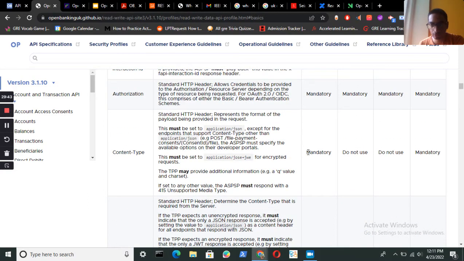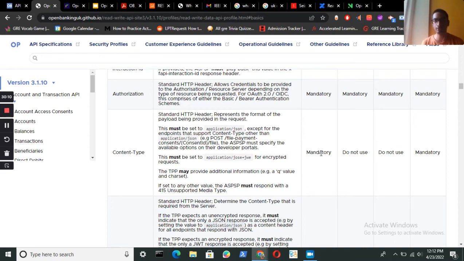So for a post request, it is mandatory. For a get request, we do not use content type. For delete requests, we do not use content type. For patch requests or put requests, it is mandatory that you send the content type. So whenever you're sending information in your request body, you need to specify the content type in your header.